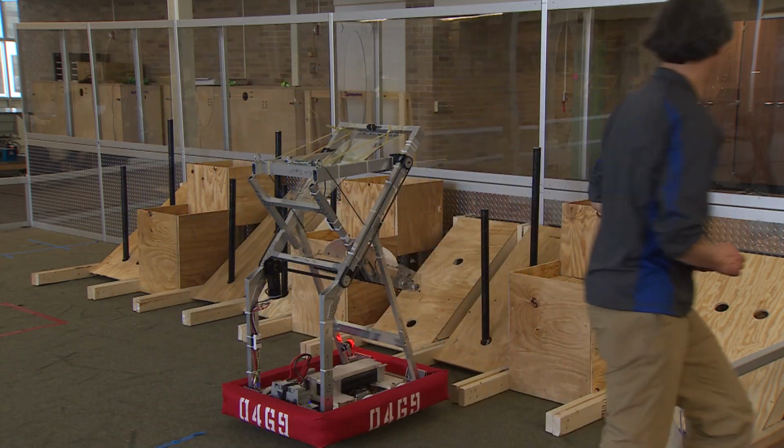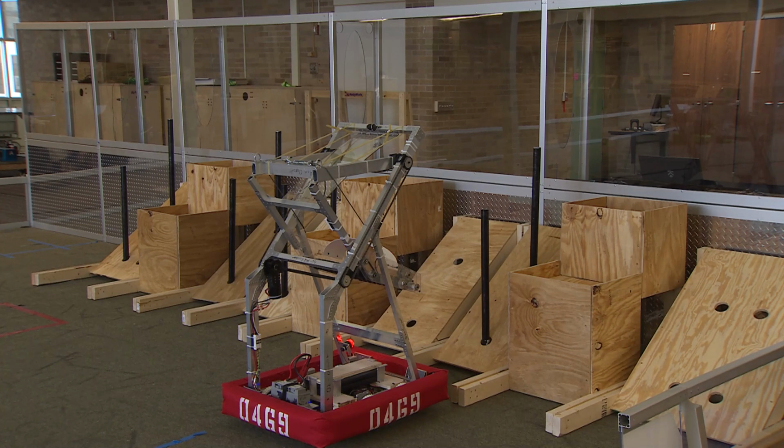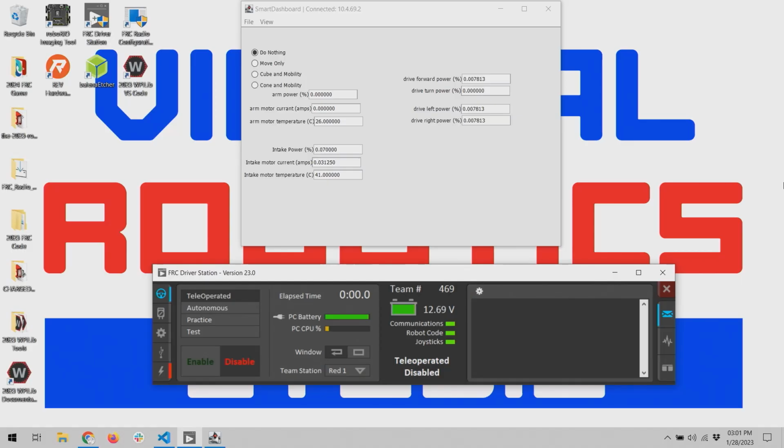All right, so that's set. Looks like a good starting spot. And once again, over here on the computer, we have to, on our smart dashboard, choose move only. That is the auto mode that we're going to run here. And then on the driver station, we have to switch to autonomous mode. And then we will enable it.